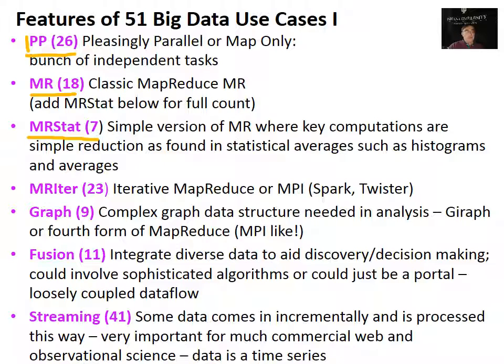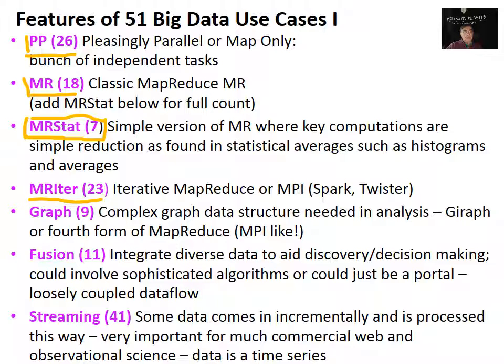There's a feature called pleasingly parallel, which means that every item in the parallelism can be analyzed independently. We have the MapReduce feature, that the items can be analyzed by MapReduce. And we divided MapReduce into two types, the broadest type of MapReduce and a simpler type of MapReduce, where effectively the so-called reduction operation, which gathers the data after the independent maps have done their thing, is simple statistics, adding things together. That's seen in the Large Hadron Collider, where you add together the results of analysis of each event.